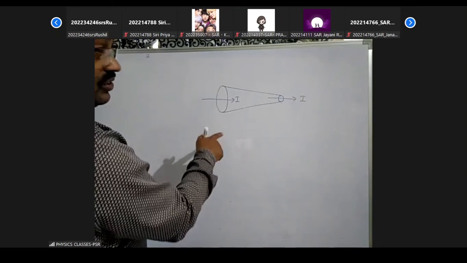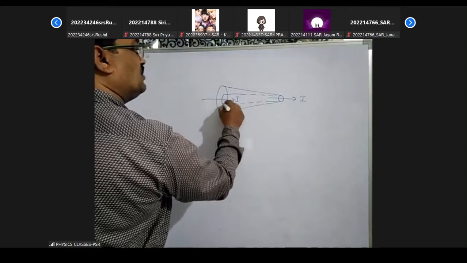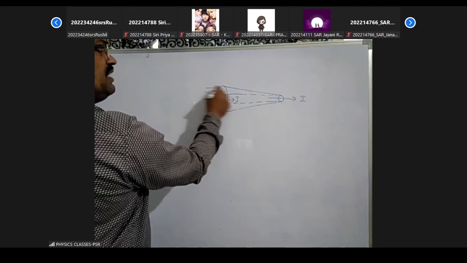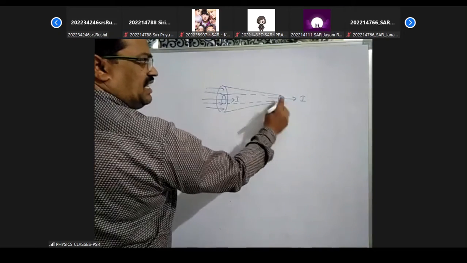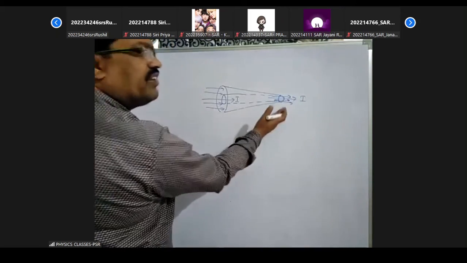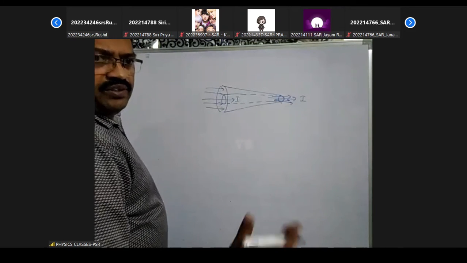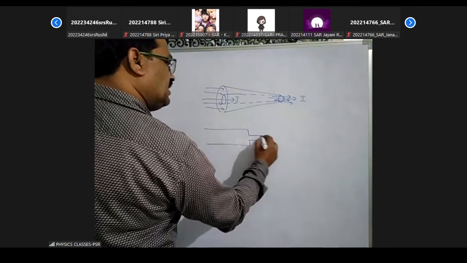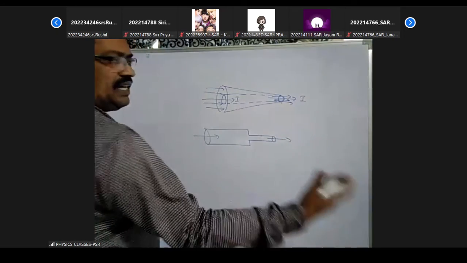Yes, sir. Here, the current I spreads through all the area when it enters. When it comes to this end, this total current comes out through this area only, because this is the only area available. It is like a water pipe. If a bigger pipe is attached to a smaller pipe, then the same water entering this pipe should leave this pipe. Compulsory. There is no other way.